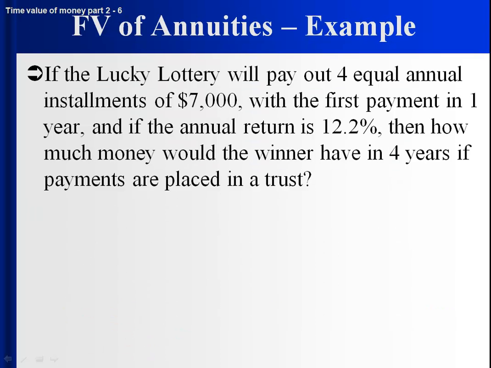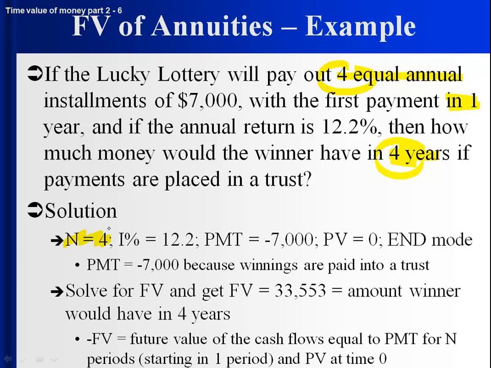Now, you can do it this way, or you can recognize that this is an annuity, and we want the future value of that annuity because it'll give us the future value at time n when we have n payments. So n equals 4. That means there are 4 payments that start in one period. They're negative 7,000. We're putting 7,000 into our account. We're earning 12.2. We solve for FV, get 33,553, and because n is 4, that's when it's giving us the FV at time 4. And that's how much we would have in our trust in 4 years, which is the answer to the question.